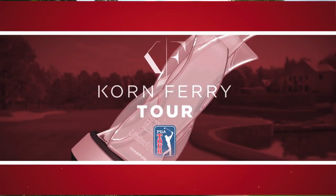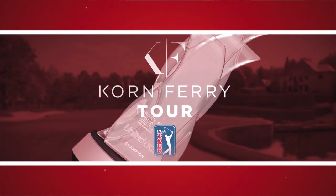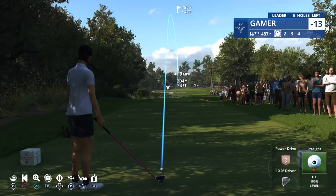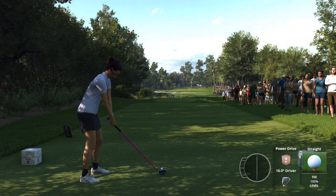Now one of the most demanding holes on this golf course, the 14th, 481-yard par 4. If you ever want a litmus test at TPC Sawgrass on who's playing well, check the tee shots on 14. If you stripe it down here, you know you're driving the ball well. Too often we see people missing with the mounds on the right.